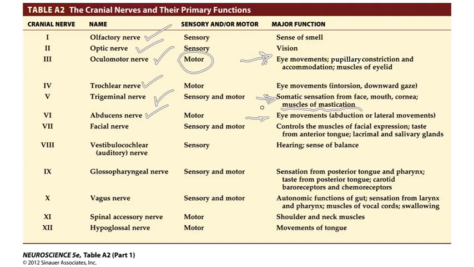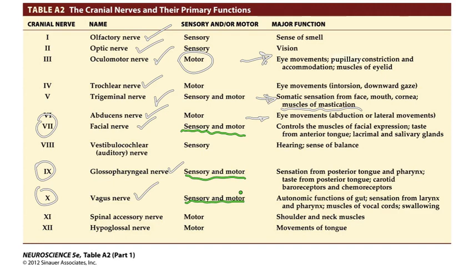Okay, now we're getting into some interesting nerves. I'm going to take nerves 7, 9, and 10 together. We'll come back to 8 in just a moment. The facial nerve, the glossopharyngeal nerve, and the vagus nerve. So what I'd like to highlight is that each of these nerves is a mixture of both sensory and motor signals. So there's a sensory component to each of these and a motor component to each of these. So while on the face of it, these seem like the most complicated of all the cranial nerves, and indeed they are, but they're all complicated in the same way. They all have sensory components, they all have motor components.